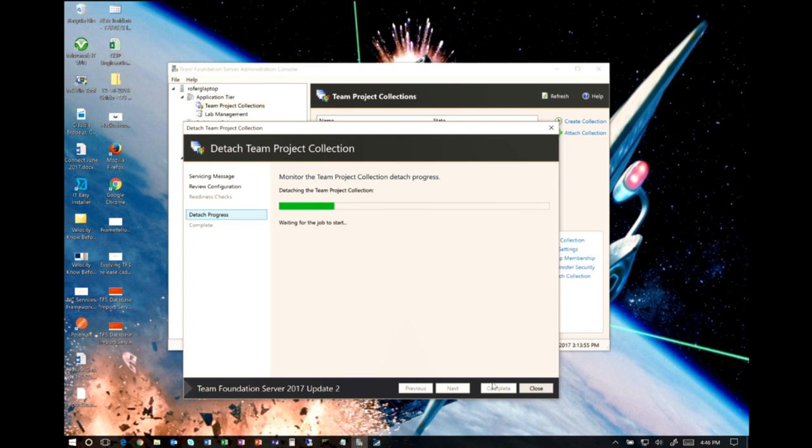I'm going to detach. The reason we need to detach is when you're talking about an on-premises TFS instance, there is a configuration database, and then you can have n number of collection databases underneath it. The configuration database contains data that is relevant to the import, specifically the identities. And when you detach a collection, it actually scoops that data up, packages it in the collection, so that way we can ship it along with it. Normally that's used for moving that TFS collection from one instance to the other, but in this case we're using it to get that data in here to package it up and move it to VSTS.